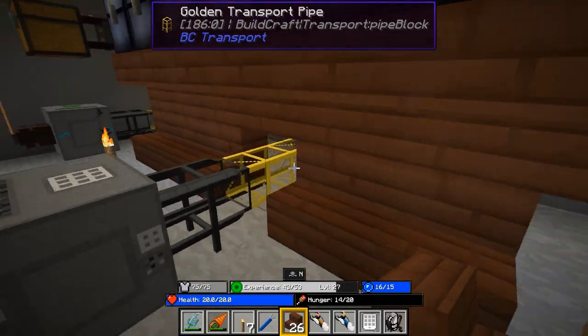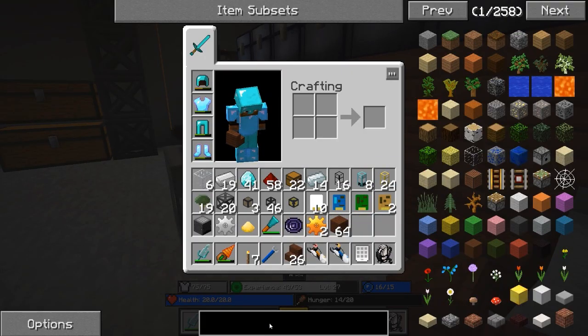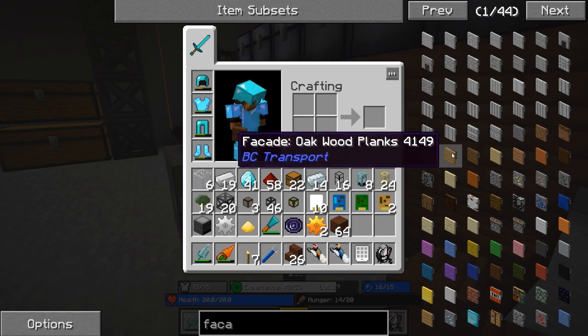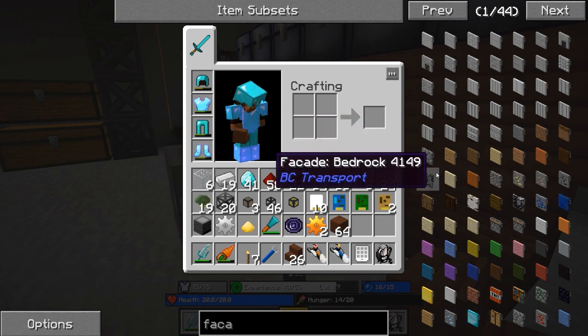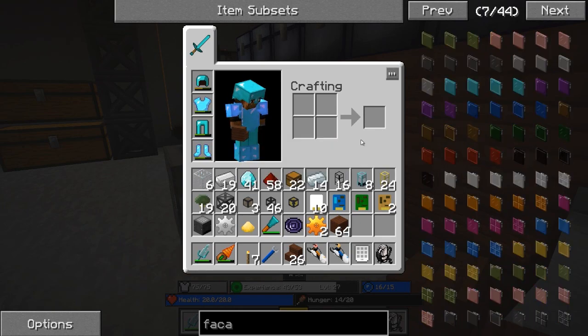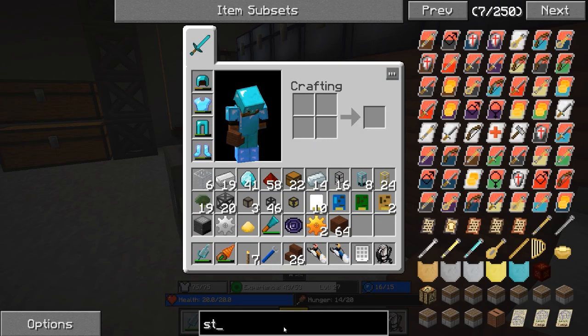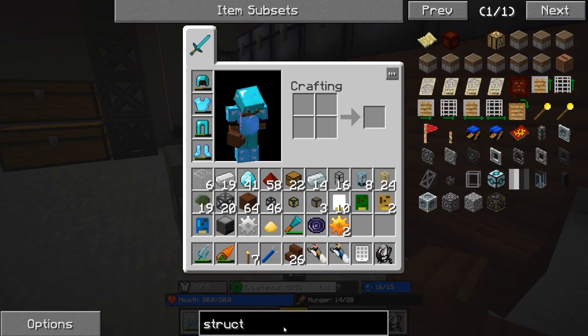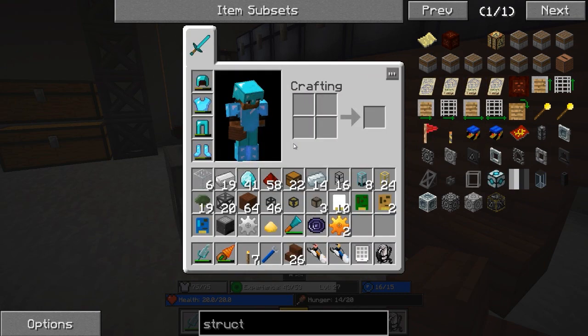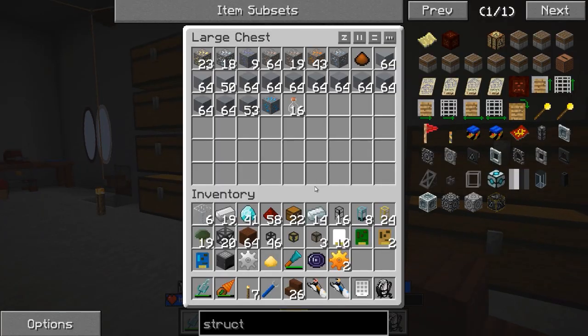As far as this is concerned, can we make the facades? And would that actually work? What are these actually comprised of? I believe it was a structure pipe and then whatever block you wanted. So I'm assuming structure pipe would require, where's he at? This guy. So a cobblestone transport pipe with some gravel.